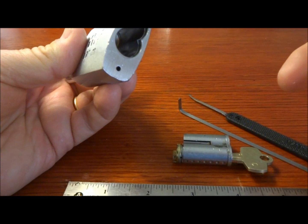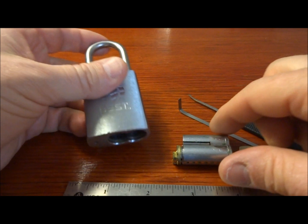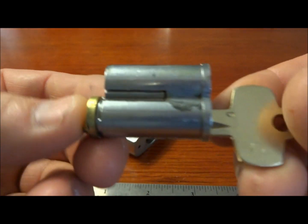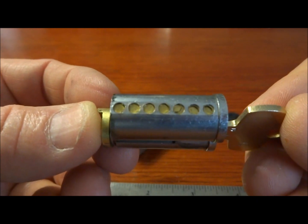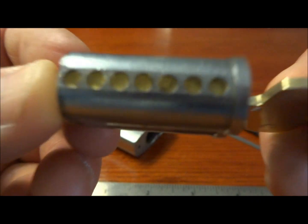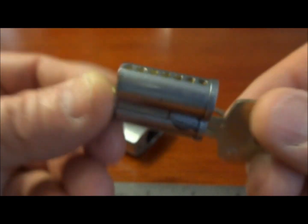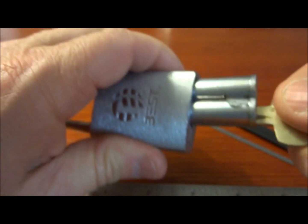And I asked him, what are you doing? And he had left home without the proper key. Anyway, this is a 7-pin core. Well, since we have it out, we might as well take a look. And you can see they're all still capped, so 7 pins. None of them are security pins in these Best locks.